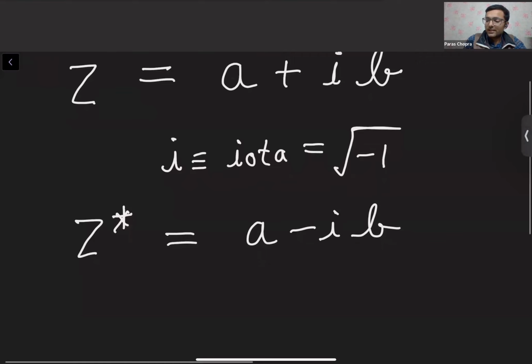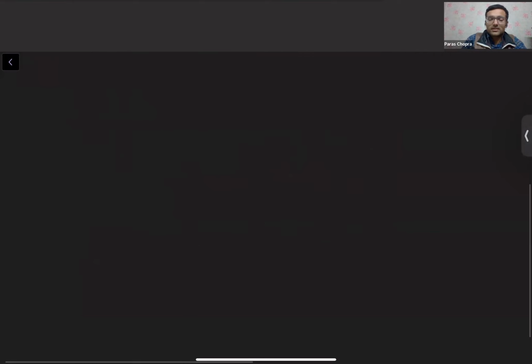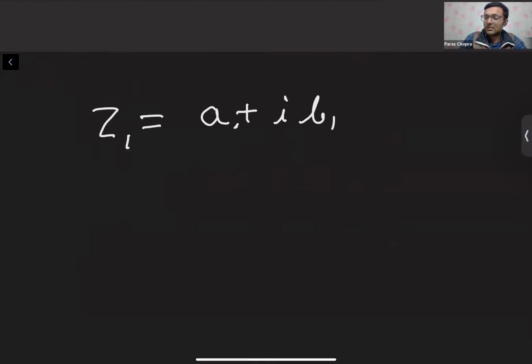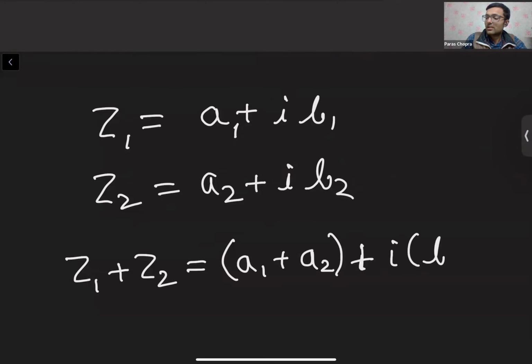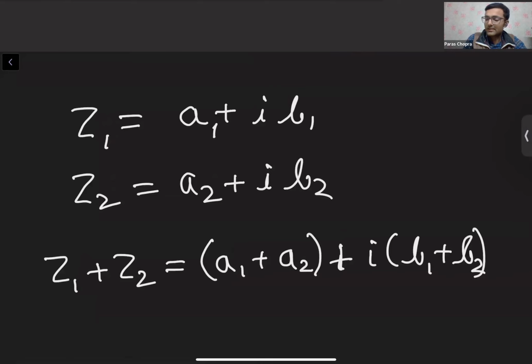Okay. Then if we have to add two complex numbers, we add their real part and imaginary part separately. So अगर Z1 A1 plus I B1 है, Z2 is A2 plus I B2, then Z1 plus Z2 will just be A1 plus A2 plus I times B1 plus B2. So addition is very straightforward. And similarly, अगर subtraction करना हो two complex numbers का, so we will do A1 minus A2 and B1 minus B2.